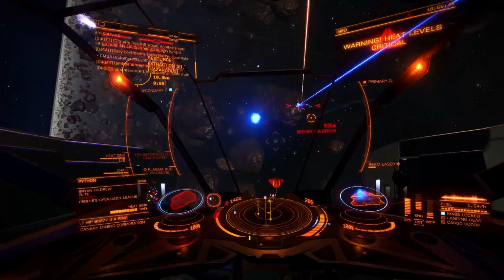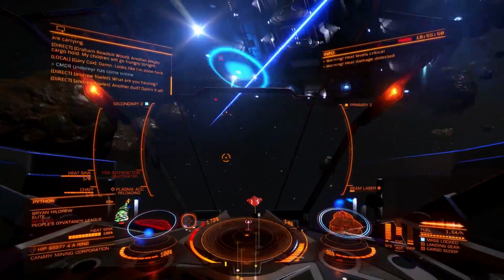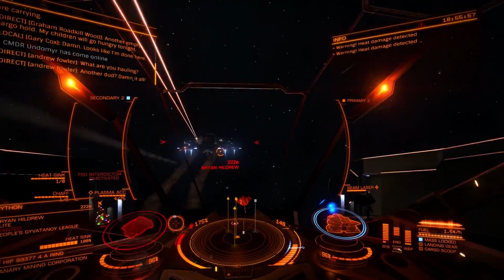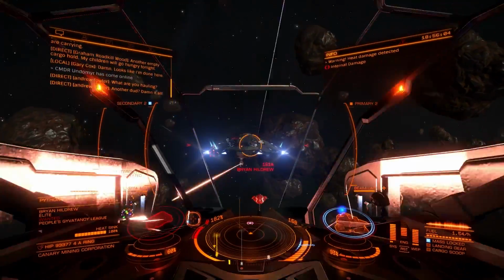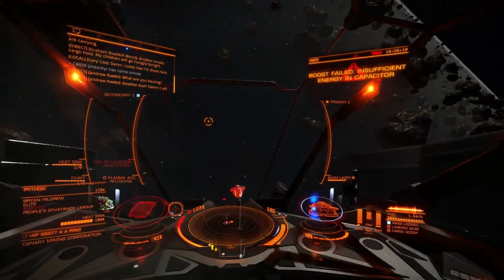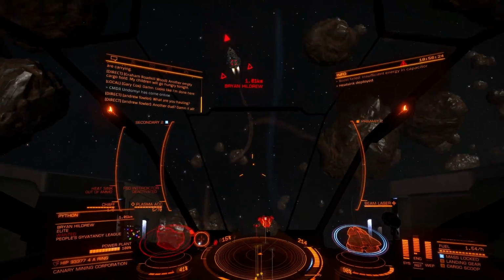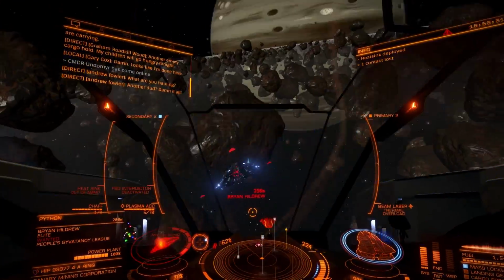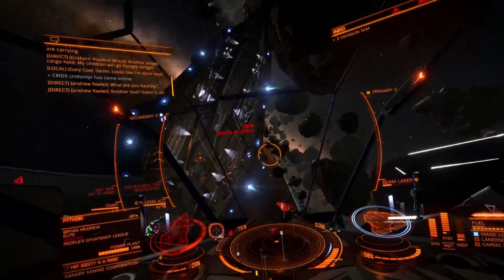So our heat is going up. And if I wasn't reloading right there, that would have been a great shot. Ooh, look at that. One-shotting his shields. Come on, we can do more. Okay, I think we need to cool down now. So we need to go back to his, where is it? There we go, his power plant. Come on, you know I'm down here. You don't like this, do you?